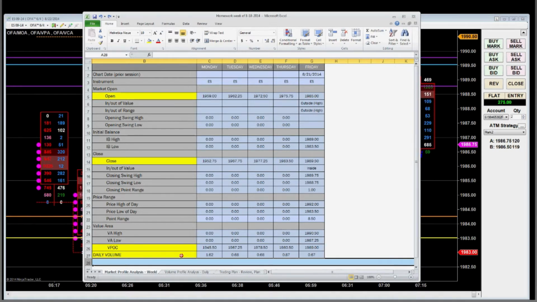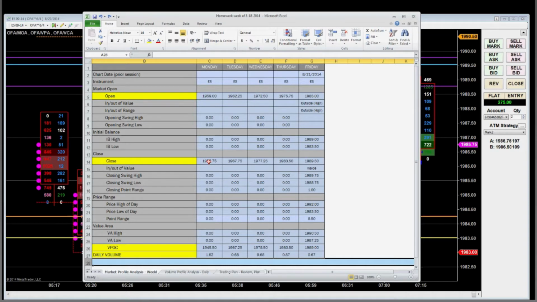But here's what I'm looking at, and this is why I added daily volume. Remember my point before is I can tell what a market is trying to do and how good of a job it's doing just simply by these 4 data elements. Overall, I can get a high level context. So even if I just look at the data here, starting with last Friday's data, but Monday's trading, and I look at the open, I can see opening 59, 62, 72, 75, 85. So what's this market trying to do just from the open? Well, it's trying to go up. How good of a job is it doing? It's doing a pretty good job.